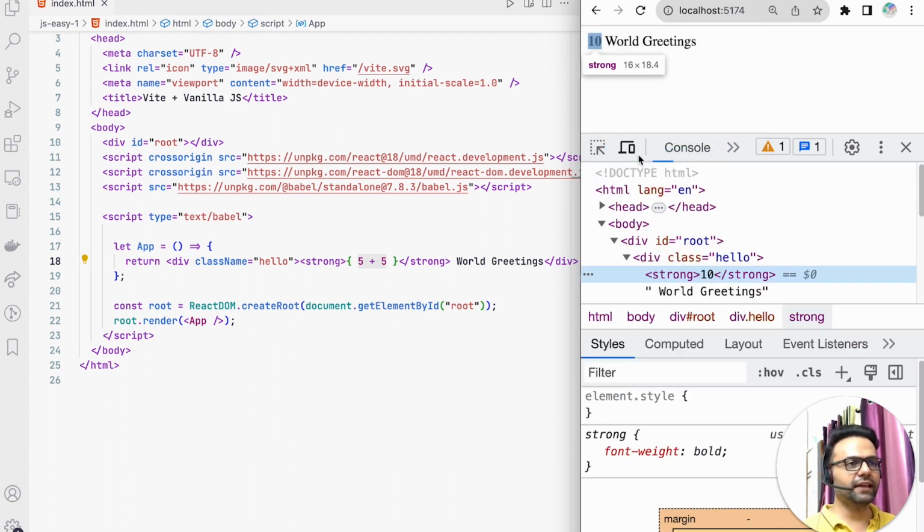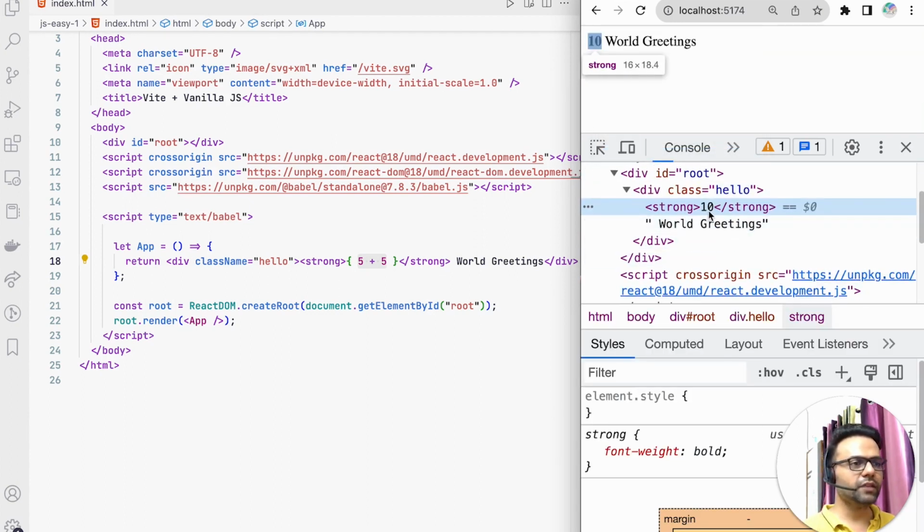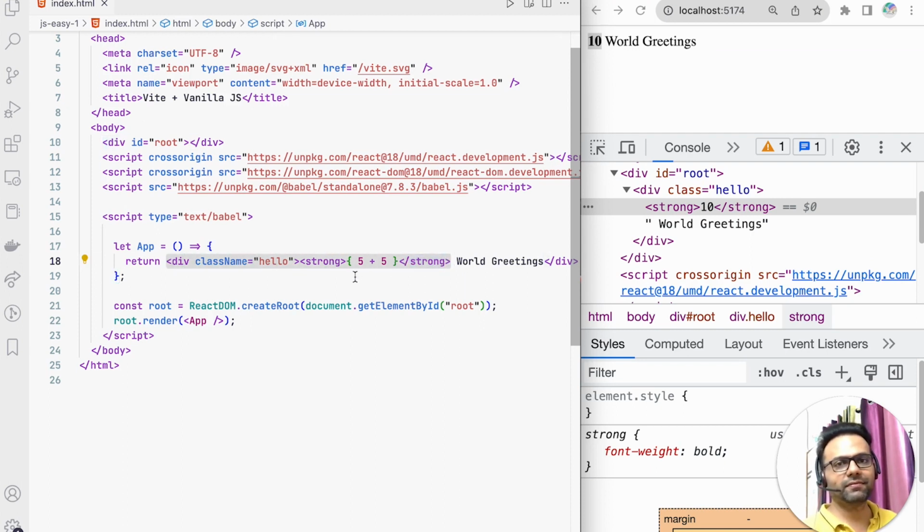If I inspect it, we see this expression was evaluated for us. So we can literally write any JavaScript expression inside of JSX. Now this is again a very useful feature which we would be using in our application a lot.